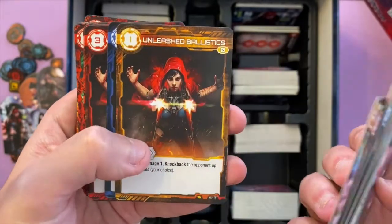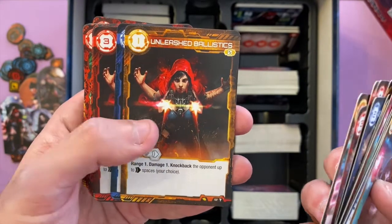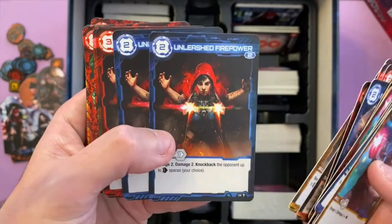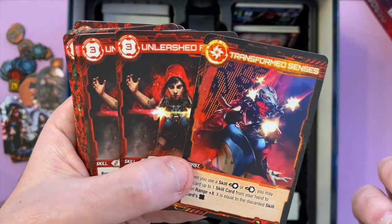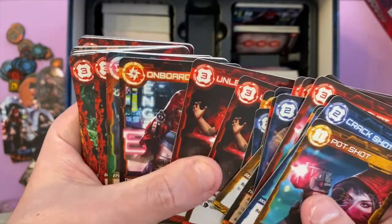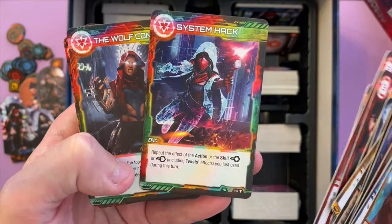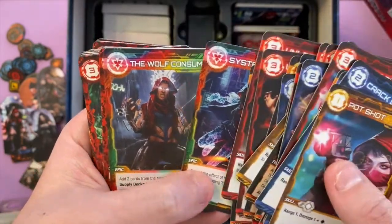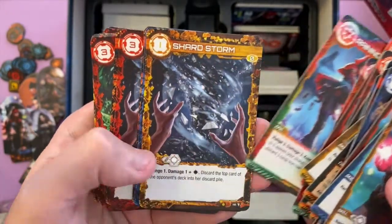Then you've got the onboard cash again. Unleashed ballistics, range 1, damage 1, knock back the opponent up to however many spaces of your choice. Unleashed firepower, transformed senses. My goodness. Unleashed fury. More damage, onboard cash again there. System hack, which is a card we saw that's epic and can come in foil. The wolf consumes, raining down vengeance.